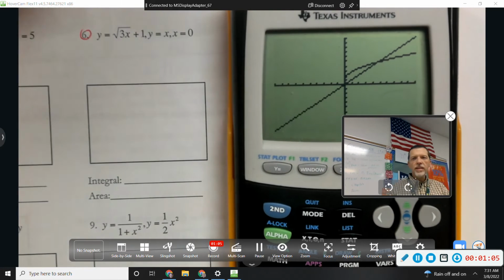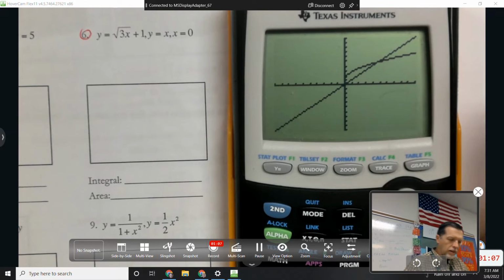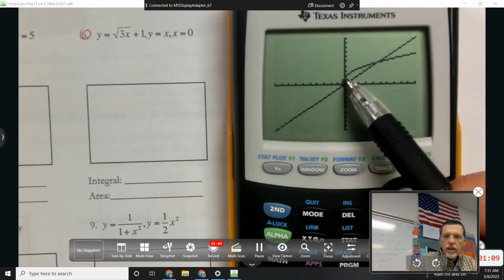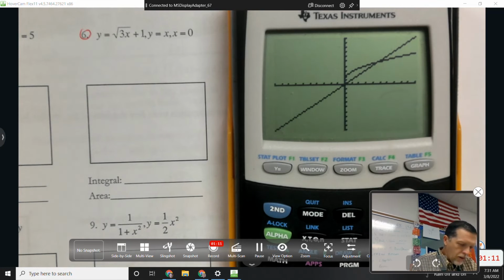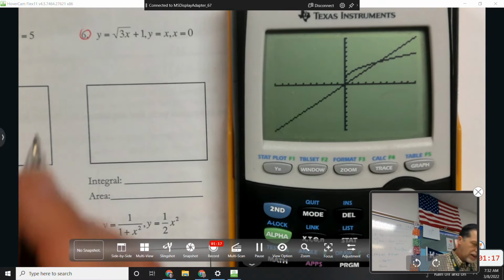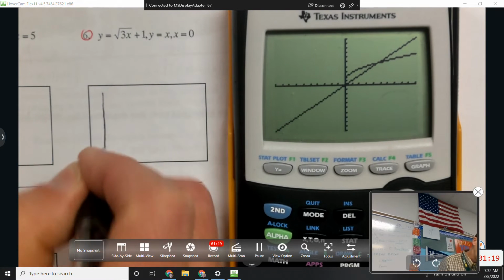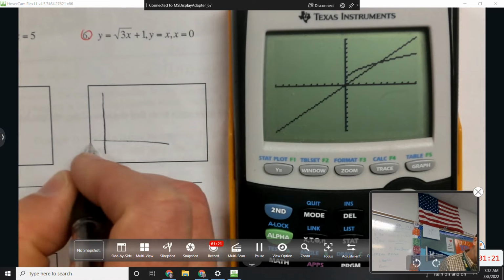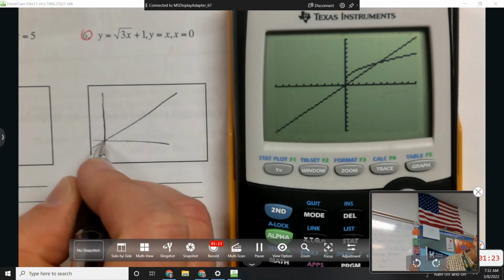Okay, that's not a bad window. I see the area that we're talking about right in there. So I could just leave that and be fine. If you want to mess around and get a better picture, that's fine. You know what? I think I don't want to mess around. I think I just want to graph what I got.